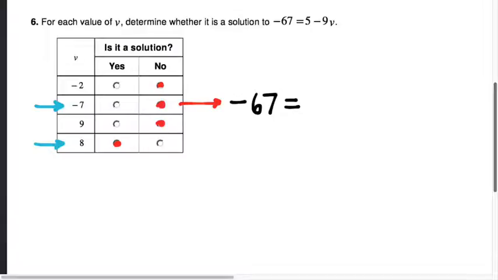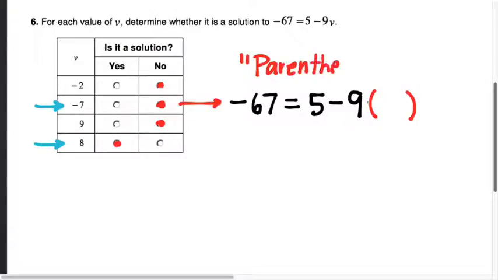So here's my recommendation. Anytime you're plugging, mathematicians hate to use the phrase plugging in, but I'm going to use it for today because, what we're doing is we're taking the value -7 and we're substituting, is the word that mathematicians prefer, substituting that value in for v. So here's how I recommend you do that. Take the variable v and just replace it with an empty set of parentheses. This is called the parentheses skeleton. Make this your first step.